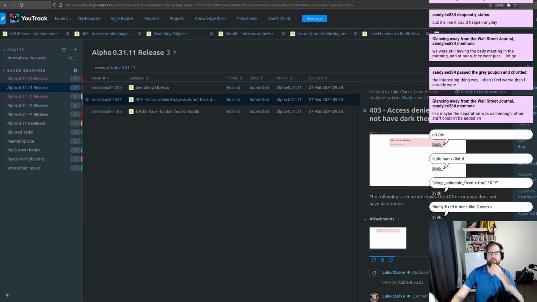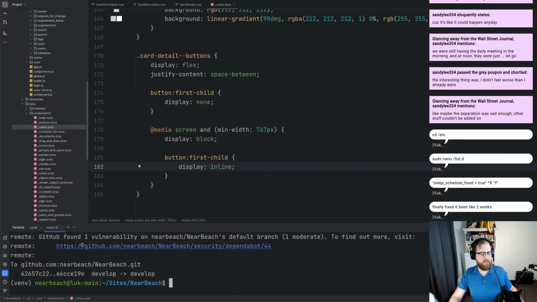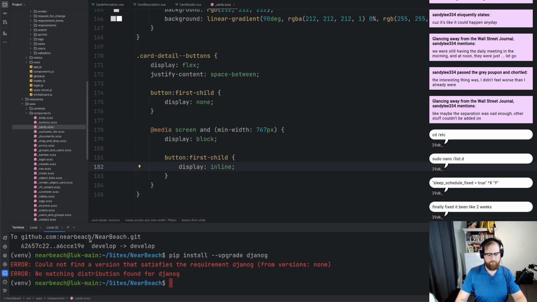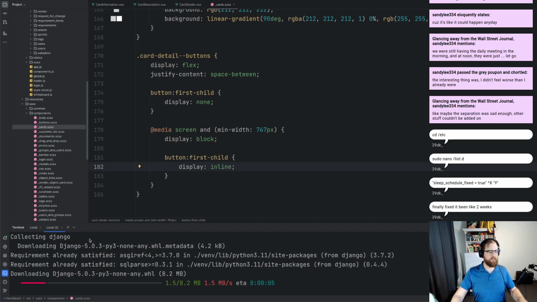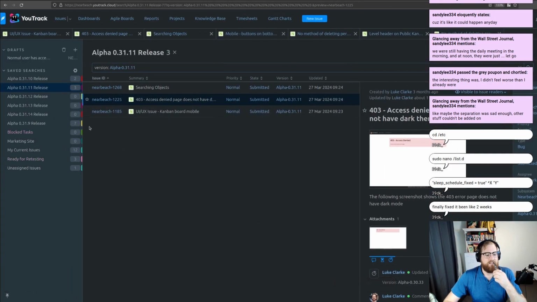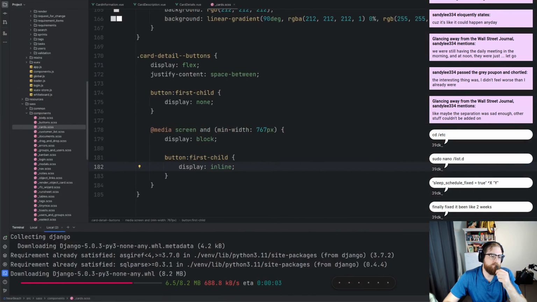I think I've got to update my Django version. So if I go into here, and type Django in correctly. There we go. Finally, I can type. Oh, we can have a quick look at that. But yeah, that one's a weird one.